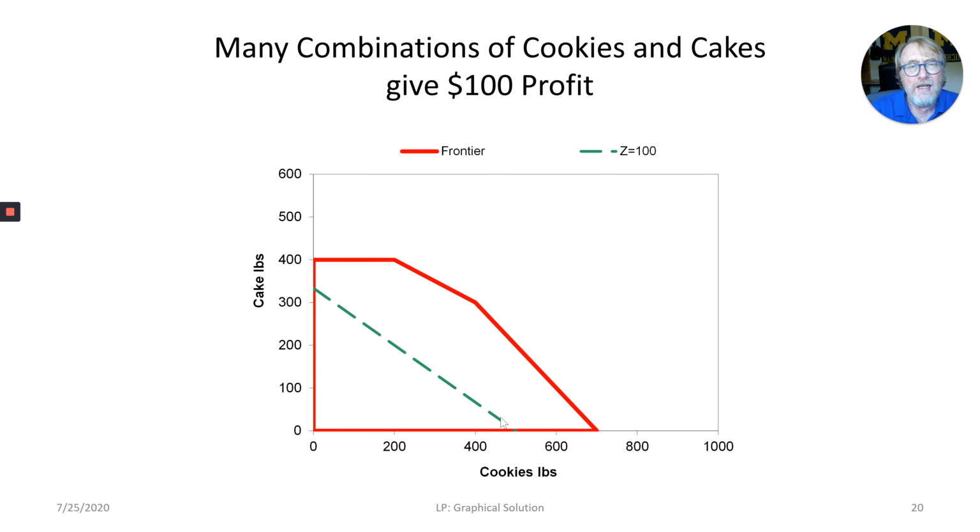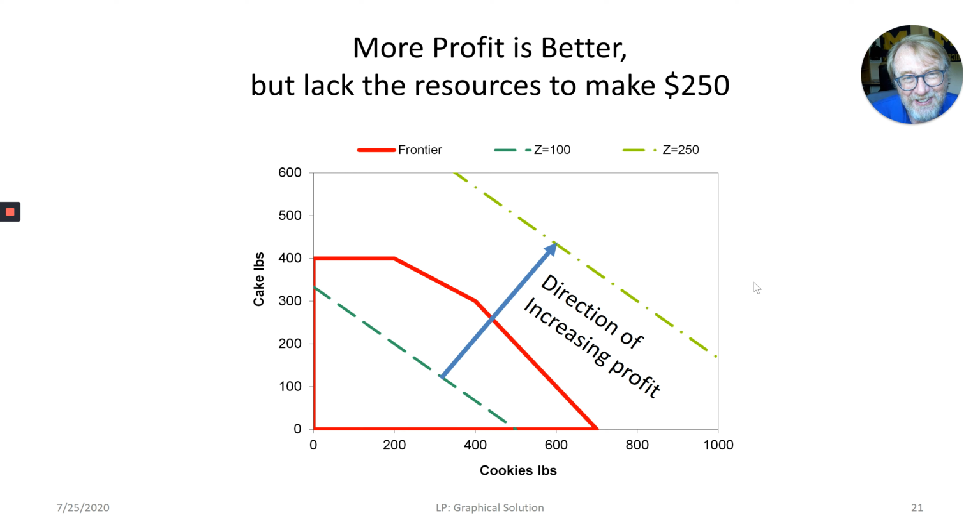But the operations people, the baker, would say, well, that's fine, CFO, but we could actually probably make more money. Don't you want to make more money than less money? And CFOs may not be the brightest light, but they might say, yeah, I want to make more money. And they say, well, let's go ahead and try to make $250. You say, okay, this is the direction of increasing profit, go up to $250. This is the ISO profit line for 250. So everything along this boundary, along this line, will give you a profit of $250.